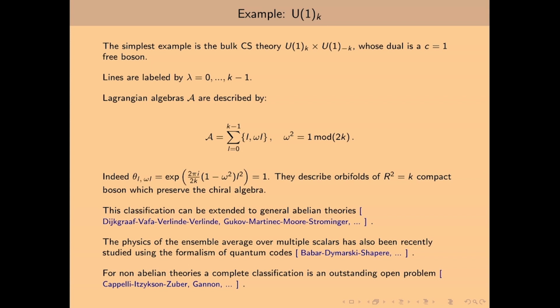But when you go to non-abelian, so not free bosons, the story is very complicated, and the classification of modular invariants, which is the same as classification of Lagrangian algebras, is a really hard problem, and it's solved for SU(2) and SU(3) as far as I know. And of course, if you want to do real CFTs, like irrational, then the relevant thing is something like SL(2,R) maybe, or Virasoro, which is extremely more complicated. So that's a really hard problem there. So this is like a free model for the hard problem.